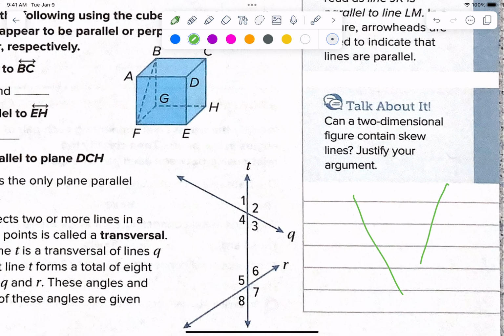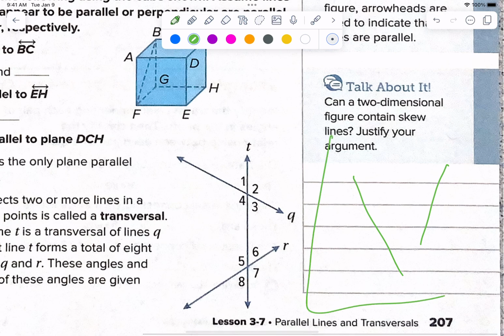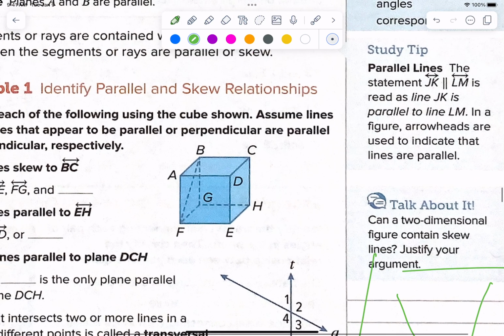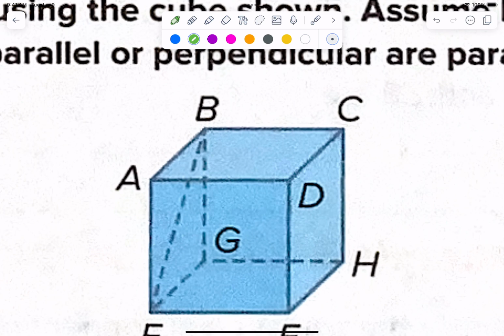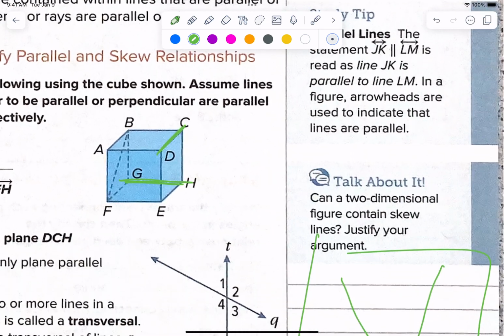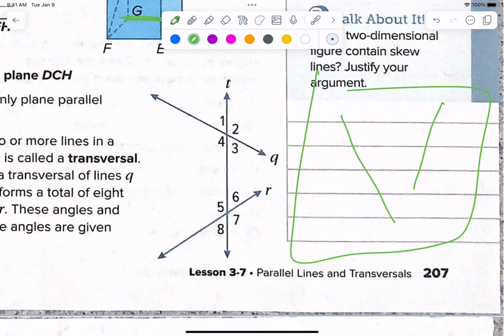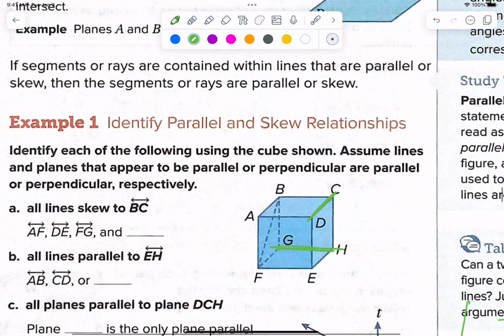Skew lines. Here's how you think of skew lines. Don't think of it as like on one flat surface like they are over here. Skew lines are like in 3D space, right? So like let's talk about like this guy right here. This is like the corner at the top of a room, right? And then like this is the baseboard of the room. Are those going to intersect each other? No, like in 3D space they'll be like this, right? Okay? Those are not going to intersect each other, but they're not parallel either, right? So skew lines, that's how they work, right? They're in 3-dimensional space. So don't think 2D like over here. They're going to eventually intersect. But skew lines in 3D space are not going to intersect.